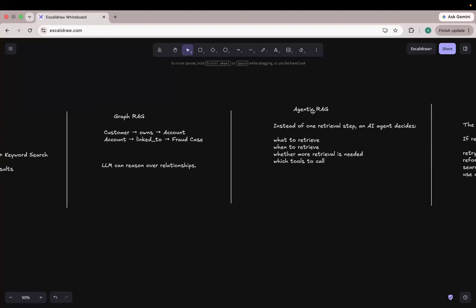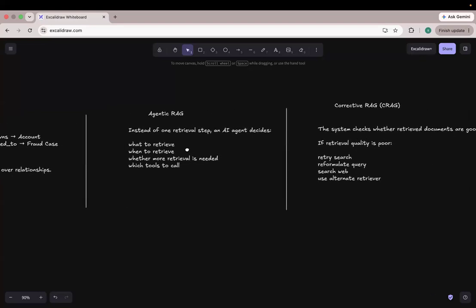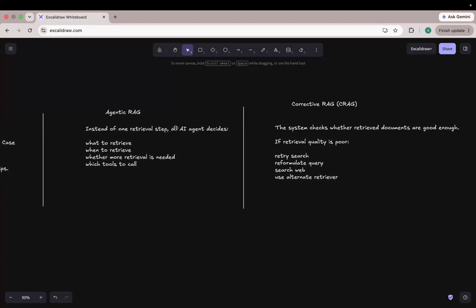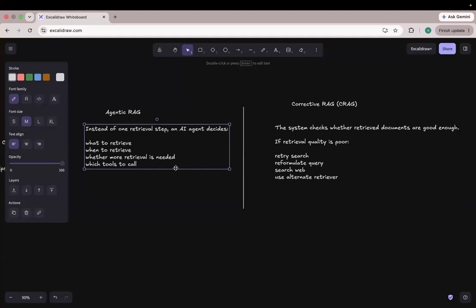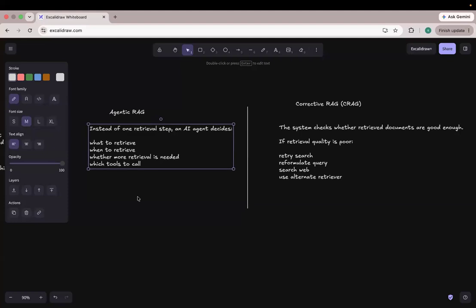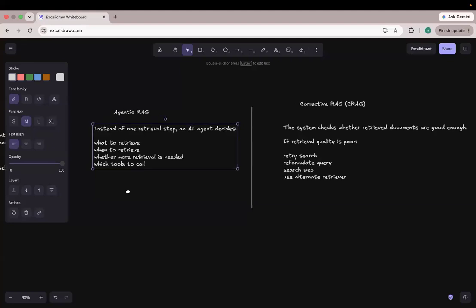And then comes agentic RAG, which is used in recent days. It will decide whether the retrieval should be one step or multiple steps. How does it decide? Initially, whenever you give a question, the planner agent or the orchestrator agent will decide what to retrieve, where to retrieve, and when to retrieve, whether it is at step one, step two, step three, or step four. It will decide all these things and do the retrieval as needed.